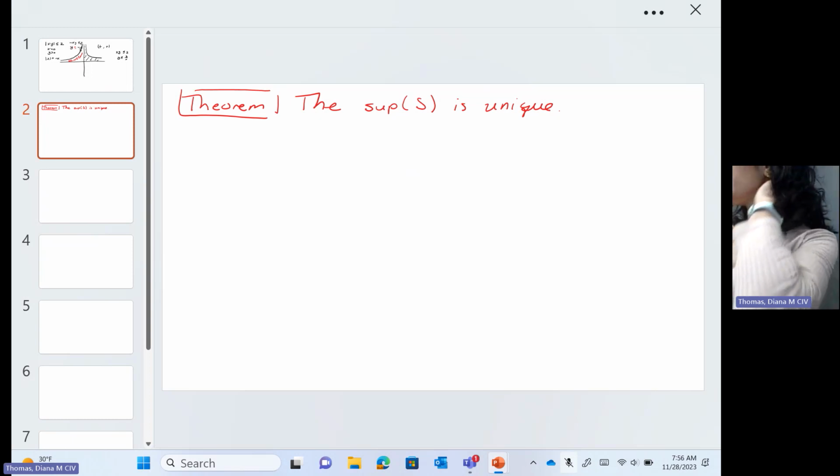So we're talking about supremums and infimums. They don't necessarily have to be in the set. They're not the same as a max and a min. A max has to be in the set, and a min has to be in the set. Not every set has a max and a min, and you have some examples like that. But a bounded set always has a SUP and an inf. How do we know, though, that the SUP is unique, that there's only one? Can you make some bizarre set where you have two different SUPs? The answer is no. It's unique. So here's how you do it.